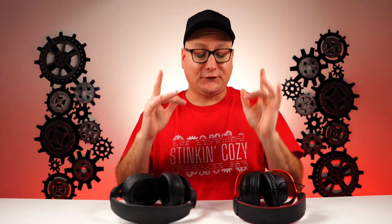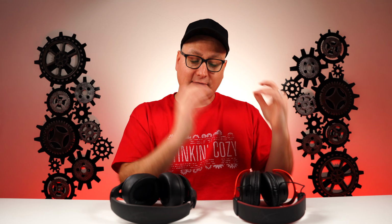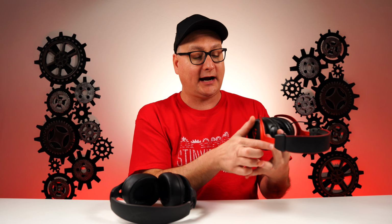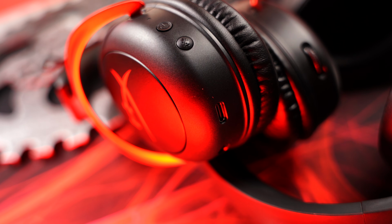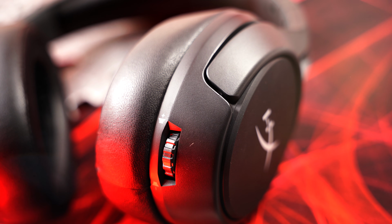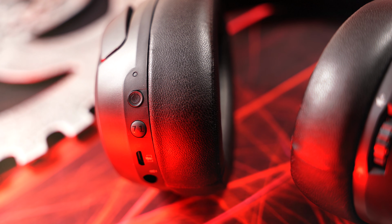Now, features and functions on both headsets, and this is where things are going to get quite different. Let's go and run down on the Cloud 2 wireless real quick here. Back right ear cushion, volume wheel, up and down, power button, mic mute, mic active, USB-C charging, and then your microphone port. Done with the Cloud 2s. Now looking at the Flight S, back right ear cushion, again, volume wheel up and down, left ear cushion, power button, 7.1, micro USB charge port, and then your microphone port there.